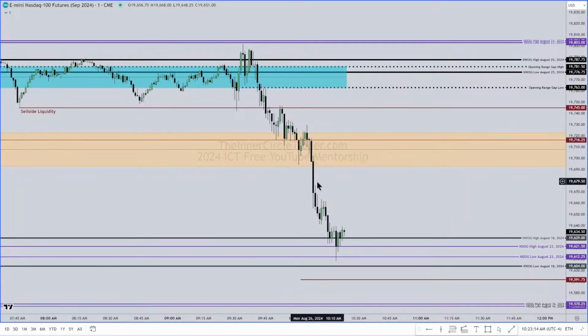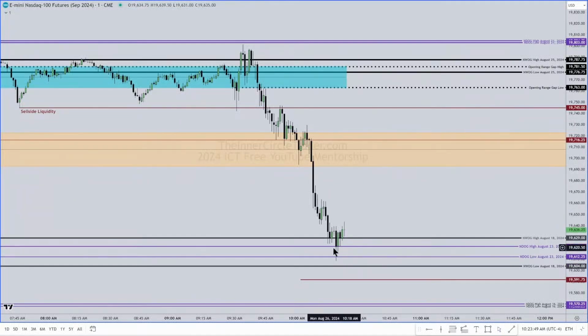The breakdown out of this inversion fair value gap on the 15-minute time frame, there is no gap in here. 10 o'clock is here, right there. Okay, so he has to find a fair value gap. No fair value gaps. Small one there. Nice one, it could have been there. I even talked about it live with you. I said it'd be nice to see it go up in there, because that would be a real nice model for it to shoot from here down to the new week opening gap, new day opening gap that's nested here before it traded down there.